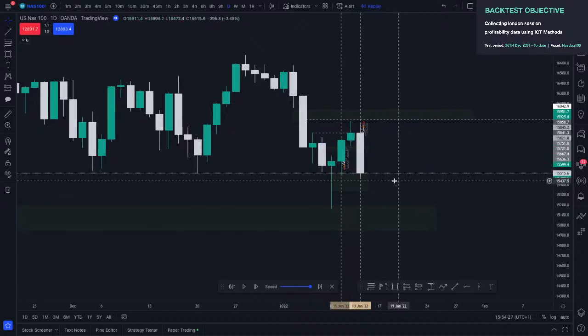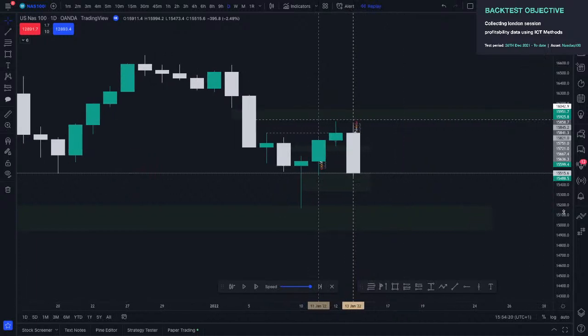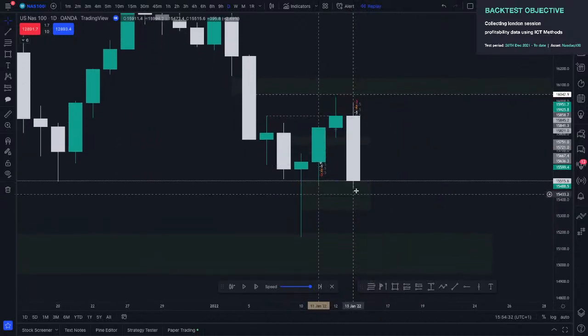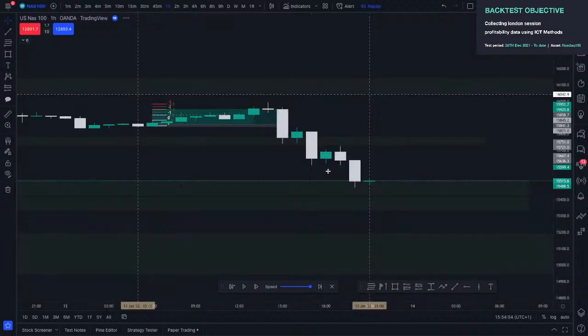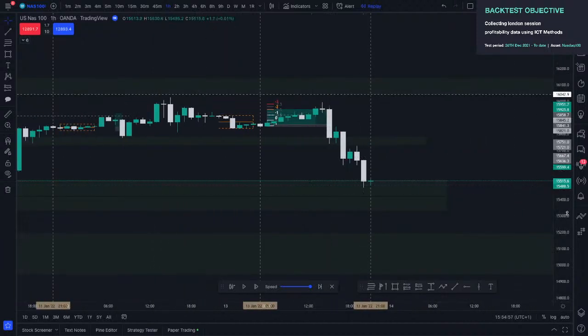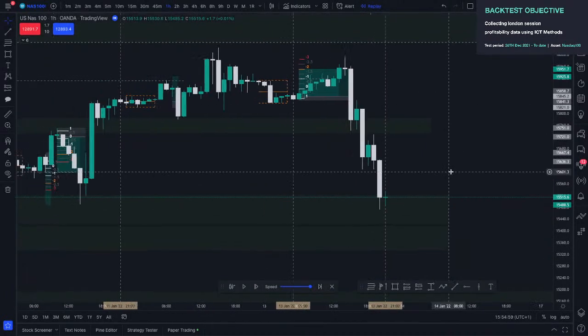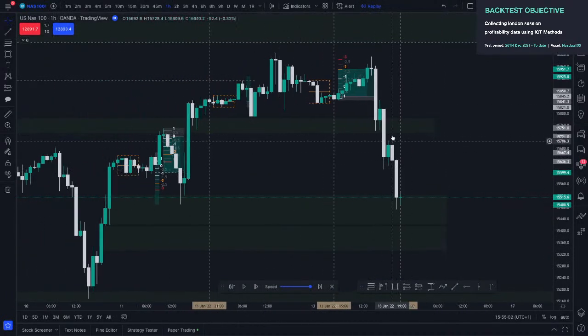So for the next day, really what you expect is a run on buy stops. Yeah, a Judas swing to the upside, run on buy stops, and then a drop, technically. So now the question is, where? We have this imbalance up here on a 4 hour and on a 1 hour. I mean, aside from this part right here, this order block, I don't see anything else really.